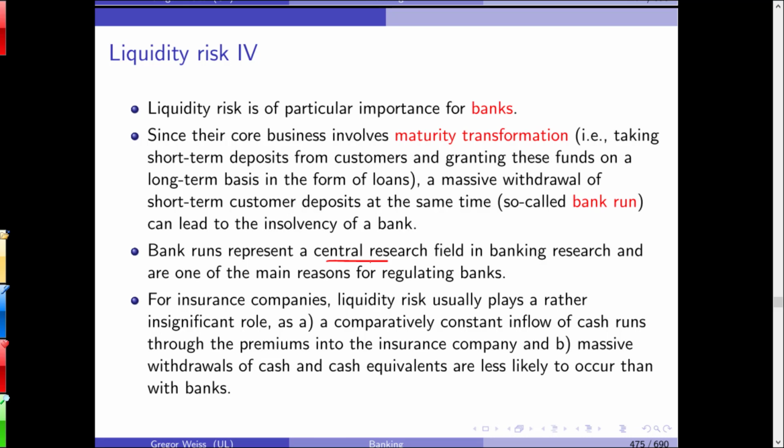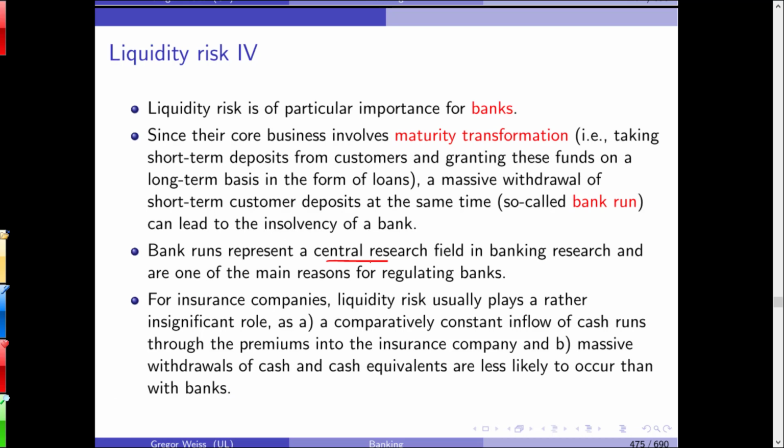This is one thing that immediately follows, for example, in the diamond model. We've looked at the diamond model of banking, and I would say the diamond model is the most famous model in banking and financial intermediation, and the second most famous model is the Diamond-Dybvig model of bank runs. There's also a model by Gary Gordon from, I think, Yale, and these models try to explain how bank runs can happen, how they can be explained, and what can be done against bank runs. Usually it involves deposit insurance.